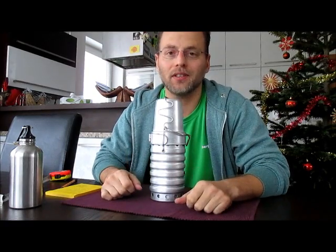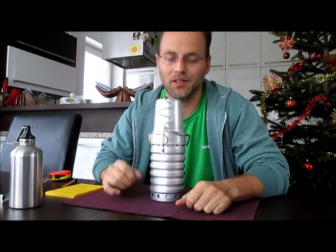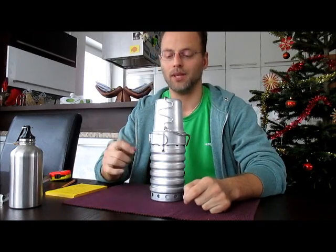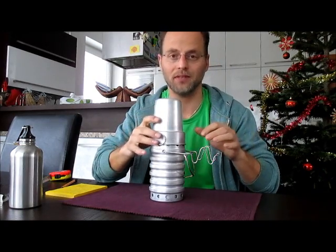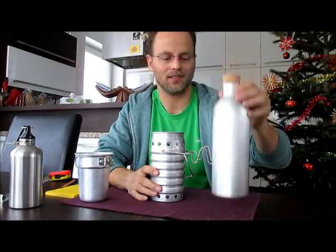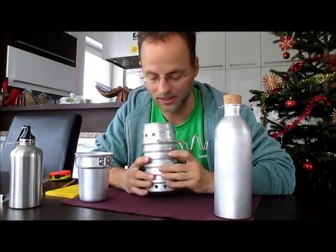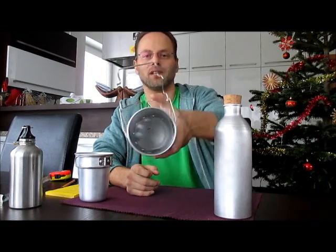Here's my Swiss Volcano Stove. I bought it about 5 years ago. I used it twice on a trip. Here's a picture. But I didn't like it much because I used it with wood, and if you use it with wood, it's quite hard to clean inside. I spent yesterday evening, all evening, cleaning this thing. It looks pretty okay now, but the inside is simply quite hard to clean.